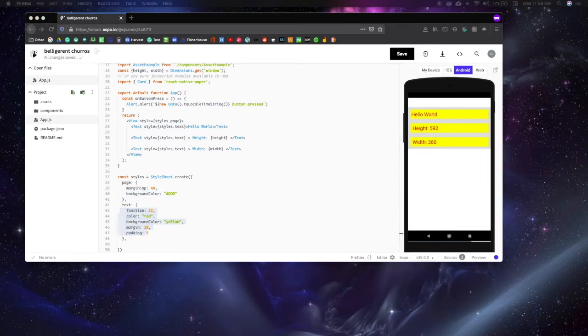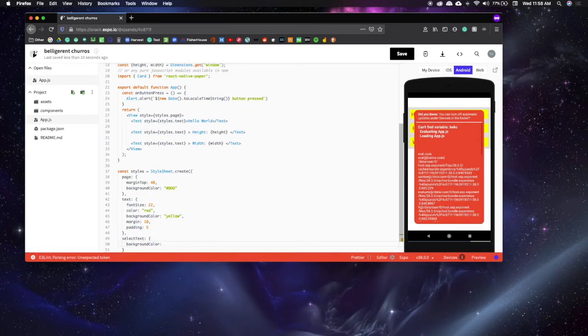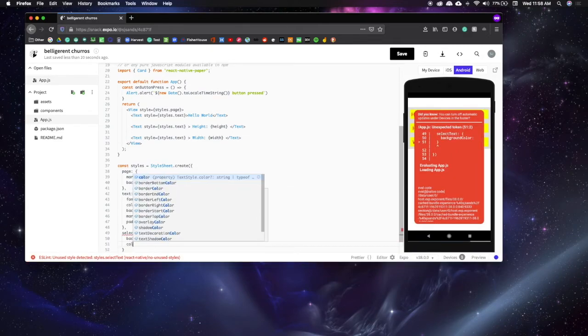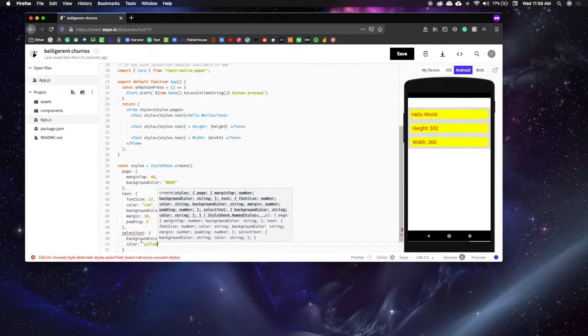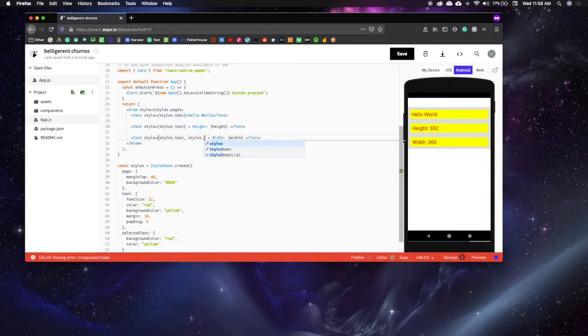And then we're going to do one more for selected text, because every time that you select text, you want it to not be the same. So we'll make sure that the background colors are different. So the background color will probably be red. And yes, it loves to give me errors. And then pretty much we're inverting the colors at this point. There's no one on it, so let's test this real quick. You gotta be a little adventurous now and then.